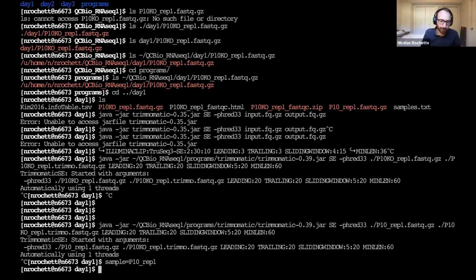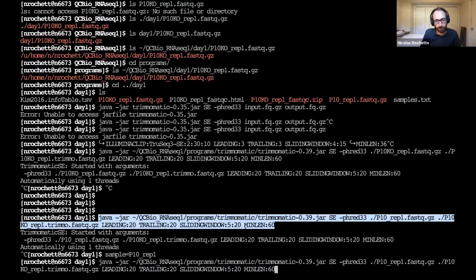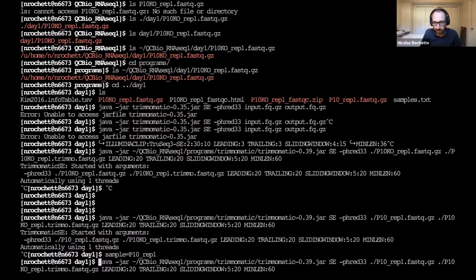And now we have stored our sample name inside this sample variable, which is really just a shortcut name for getting to the sample we're currently working on. And so I can take my command line like this, and in this case, this is a command line with the two different samples.